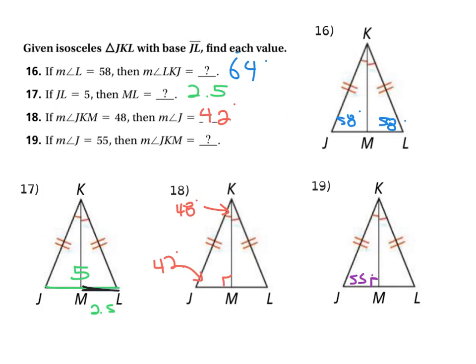As I said earlier, in number 18, if we have 90 degrees for here, then these two have to sum to the other 90, so we can just simplify the problem by saying, let's do 90 take away 55. And we get 35 degrees. So then we know that that angle, which is JKM, is 35 degrees, and I'll write it up here, and we're done.